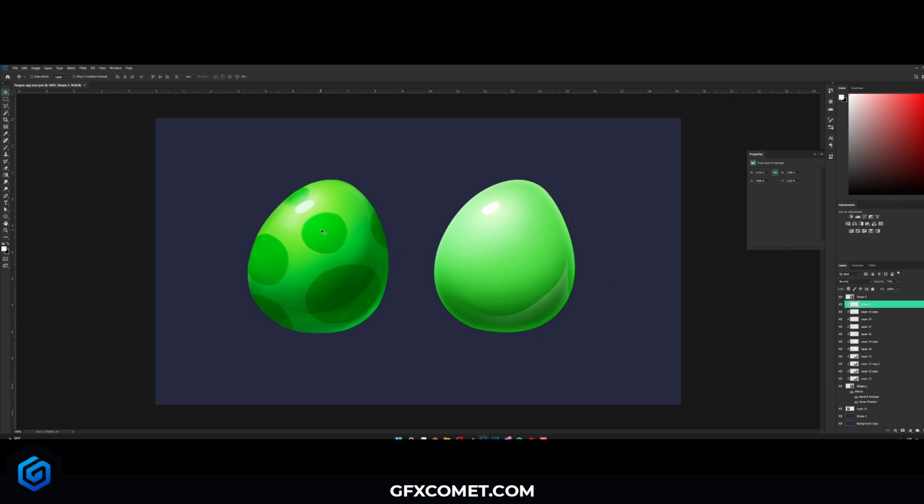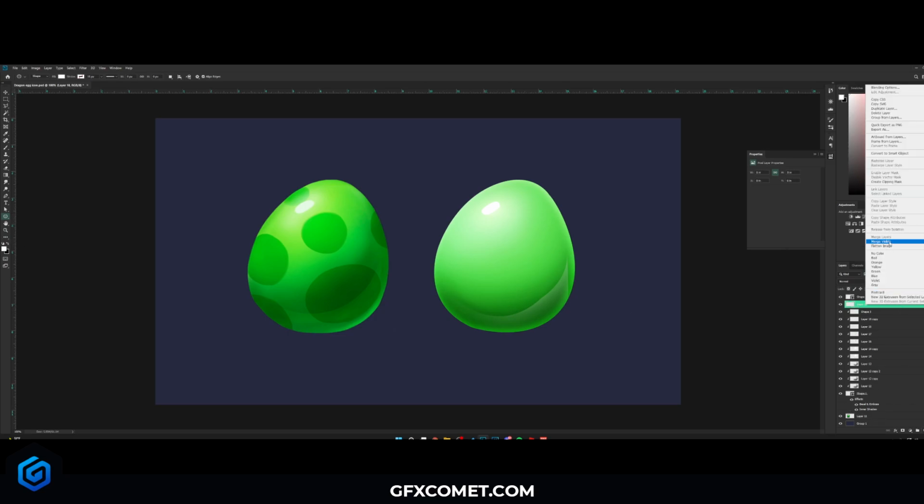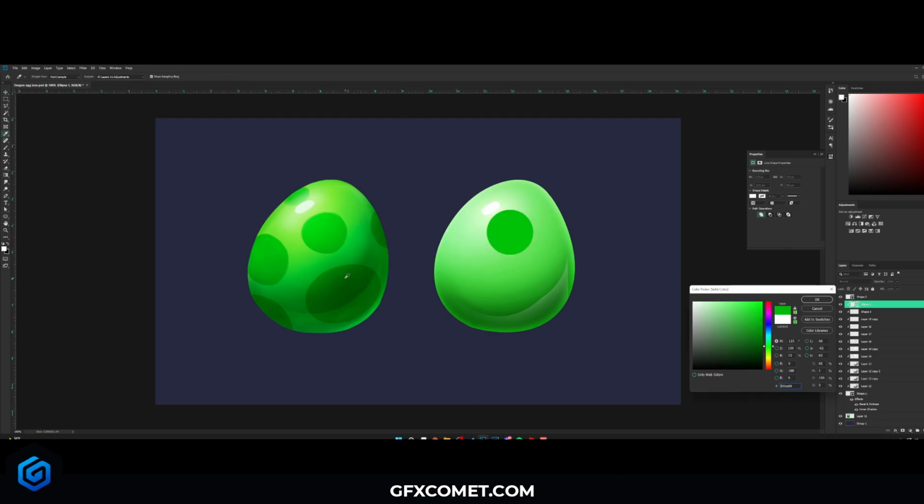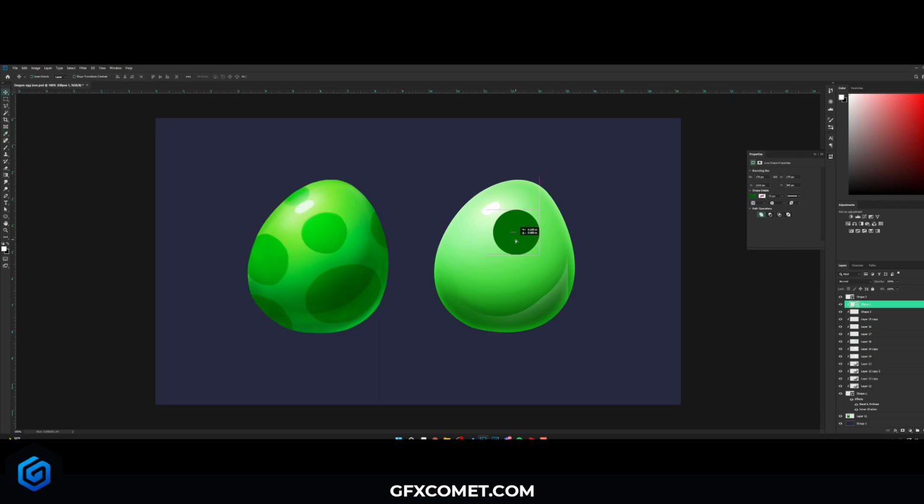Alright, now finally let's make these circles. So ellipse tool, we're gonna hit new layer, clip it into the egg shape again. So hit mask, and let's make this shape first. So obviously these dots, circles, aren't perfect circles like this. So you want to hit Control T, right click and hit warp. And with warp here, you can play around with the shape. It's a bit messed up, but if you hit Control T again, you can also go perspective, just to kind of fit this around the egg as well.